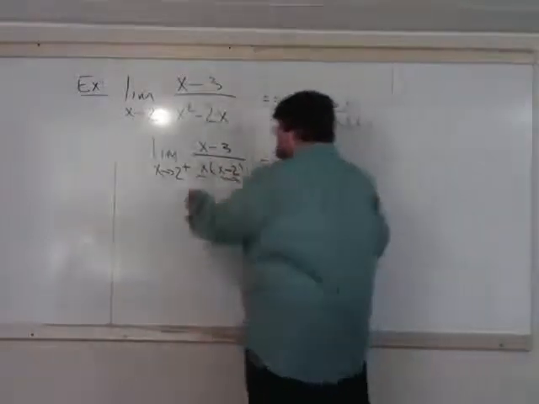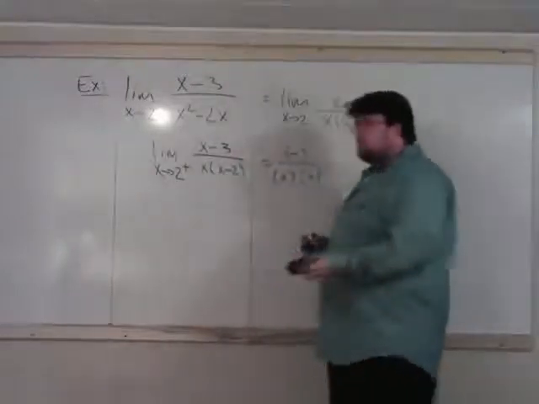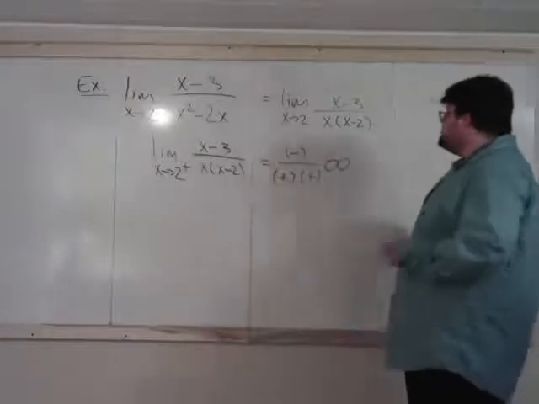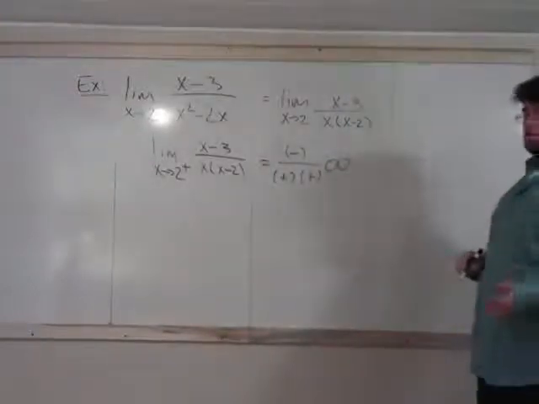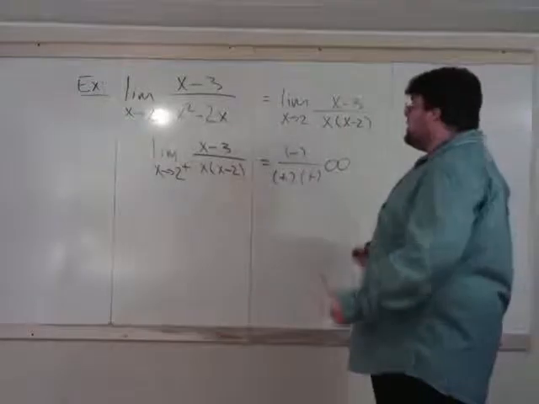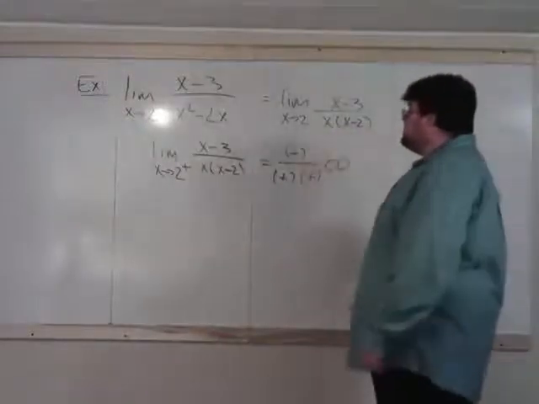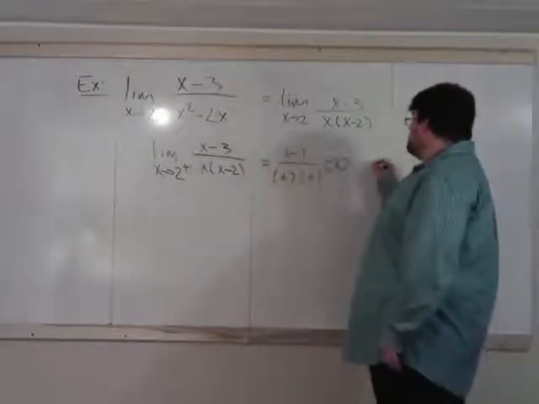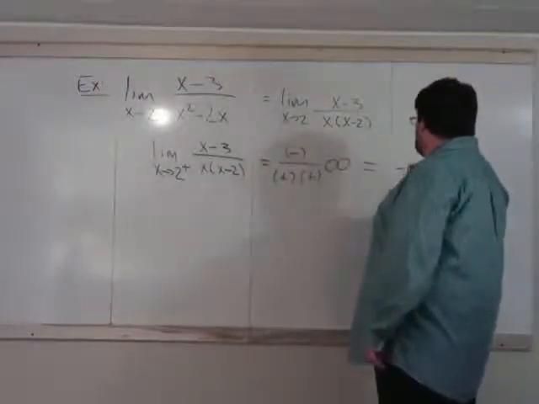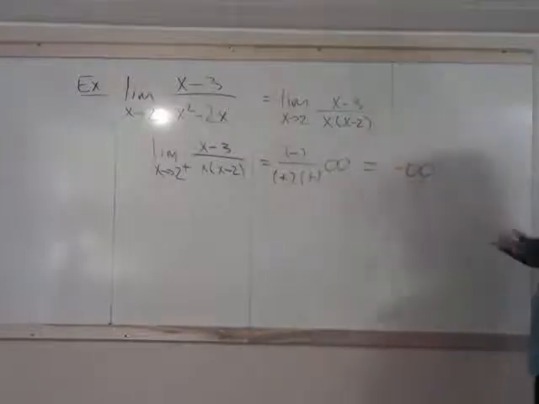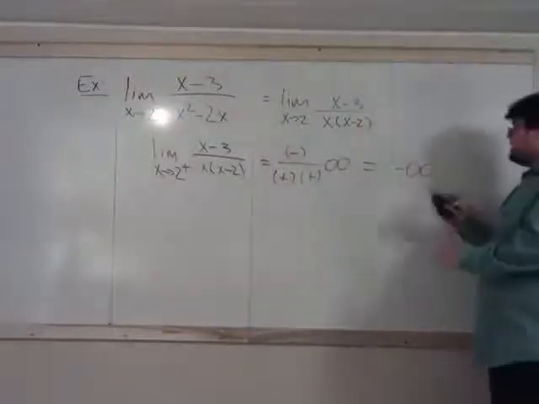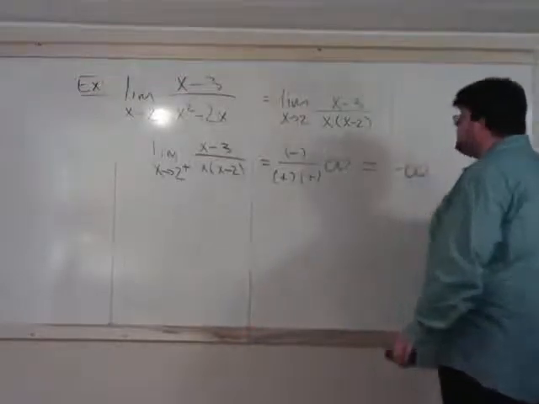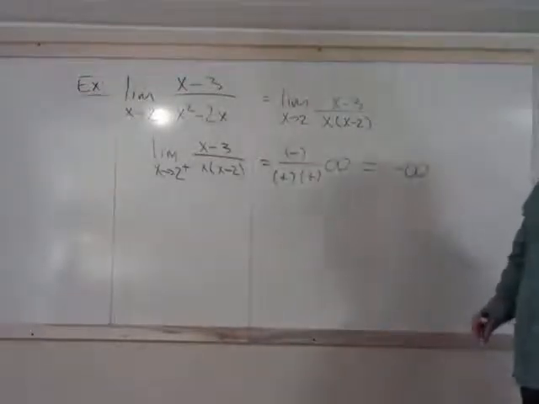Now notice in these, I didn't write what the numbers are. The numbers don't matter, because all we need to do is figure out what sign goes on the infinity. And right here we have one negative multiplied by two positives. One negative times two positives gives us a negative. Well, so that tells us on the right of 2 this limit is negative infinity.